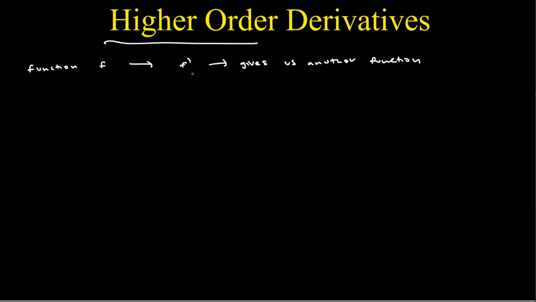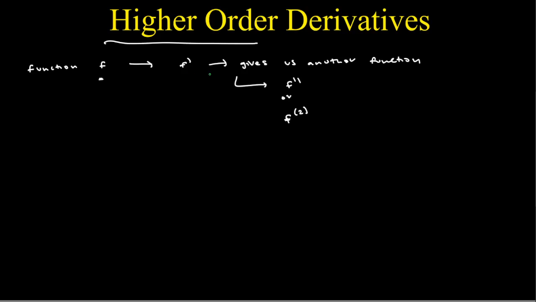So the derivative of f prime will give us f double prime, that's the notation, or we can denote it as f with this sort of bracket 2, because let's say we have the 10th order derivative, right? We're not going to write out 10 of these little apostrophes. So this is the notation, and this just indicates this is the second derivative of the function f, or it's just the derivative of f prime, right?